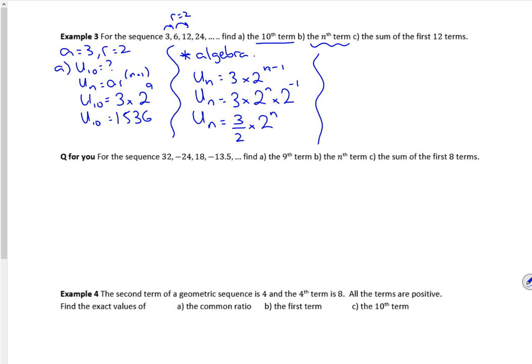Right, let's have a look at these now. So the sum of the first 12 terms. Now r is 2, so r is bigger than 1. I want it positive on the bottom, so I'm going to use a formula that is r minus 1. So r to the n minus 1, we'll have r minus 1. That way it just keeps it positive on the bottom. I mean you just stick it in a calculator like this, there's no real major issue with it.